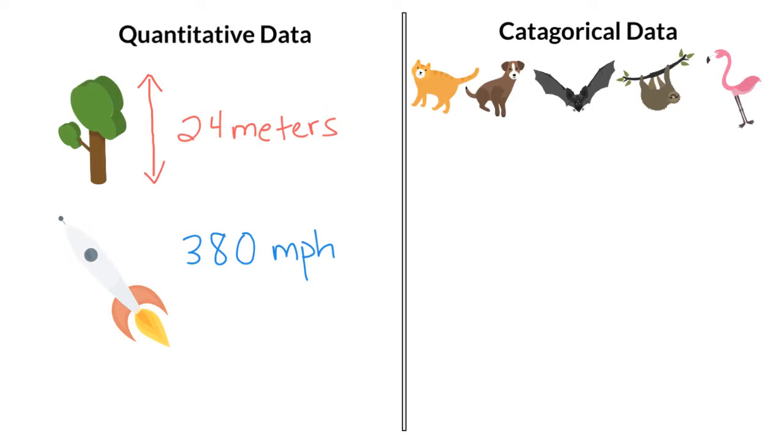Categorical data is anything that describes something, gives it a category. For example, I might ask you, what's your favorite animal? And you would pick from the ones above, or maybe some other animal would be your favorite. That's a category where animals are the category and your answer would be one of them. It's not measured. It won't be given as a number or numerical answer.